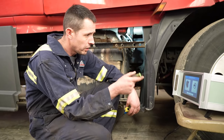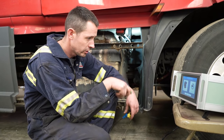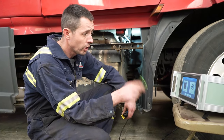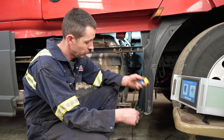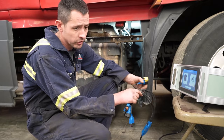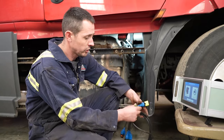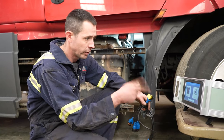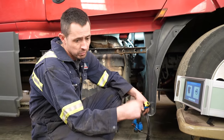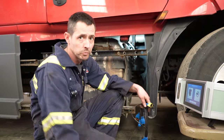We got our little sensor and DEF pump testing machine here — came off the China boat, really nice unit. You can test a lot of different sensors. It's got probably 30 different cable connectors. So instead of just guessing and throwing a $600 NOx sensor on here, we can actually test all the functions of it right here on this unit. It makes our job a little bit easier so we're not guessing, and it saves the customer some money.